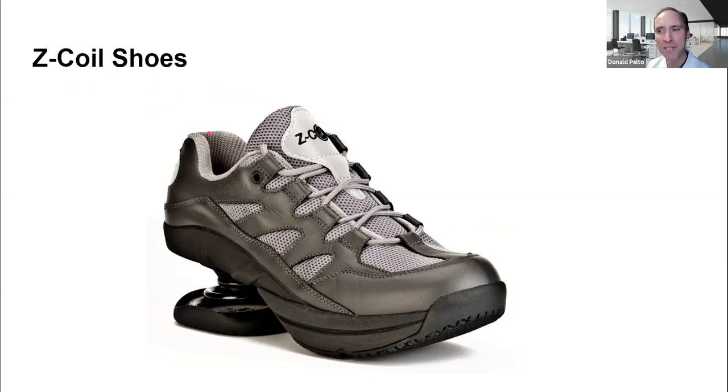This is a cool invention — they're always inventing different shoes. I talked recently about the $5,000 shoe. There's a $5,000 shoe; it's not just a shoe, it's physical therapy visits that go with it. But yes, this is a great shoe. Will this take away all your heel pain? No, it will not. It's more for marketing. It's called the Zeke Coil shoe.